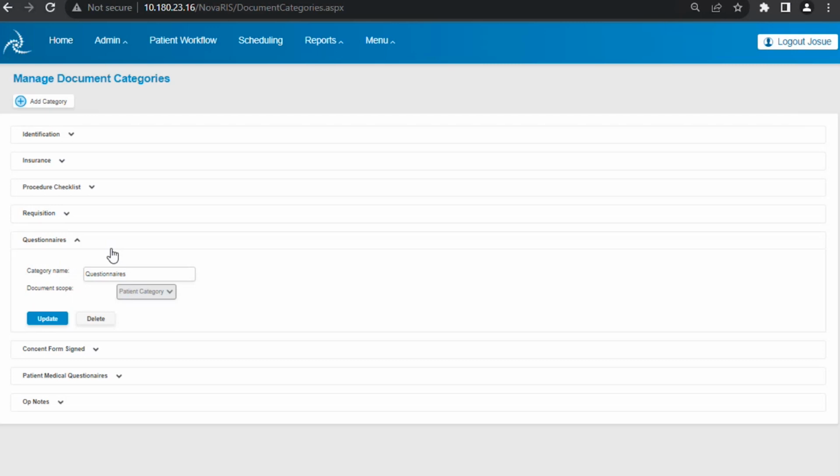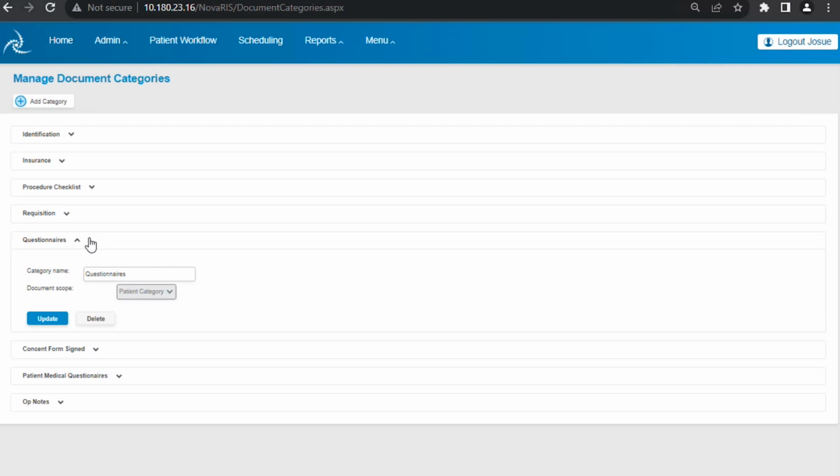So your site by default will have those, and that helps your site to manage all the documents that you will be using, either scanning in or uploading files to your system. However, you can create some extra if you want. For example, in questionnaires, you can have many different types. Your patient history can be considered a questionnaire. If you are following checklist steps for your staff to make sure that they have prepared the patient and the modality and everything will be ready when they start the procedure, that can also be considered a questionnaire, a checklist, right?